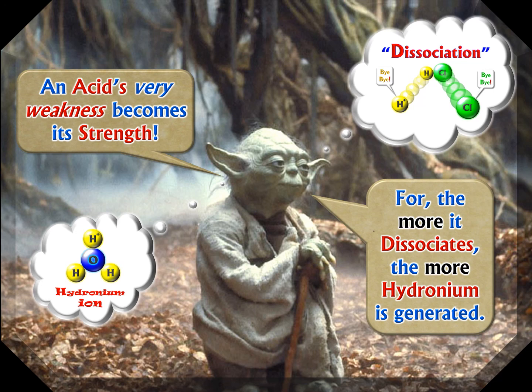What I mean by that is if the molecule is very fragile, very weakly held together, so much so that if it's put into water, water can rip it apart, dissociate it, well, that's what makes a strong acid. So a weak molecule makes a strong acid. The more it dissociates, the more hydronium is generated. The opposite of this is what if you have a very strong molecule? Well, then water is not going to be able to really rip it apart, is it? And if it can't dissociate it, then it won't make ions, it won't make hydronium, and that's a weak acid. So a strong molecule, ironically, makes a very weak acid. And a weak molecule, compared to water, I mean, water is pretty tough, but if you're weaker than water, that's going to make you a strong acid.